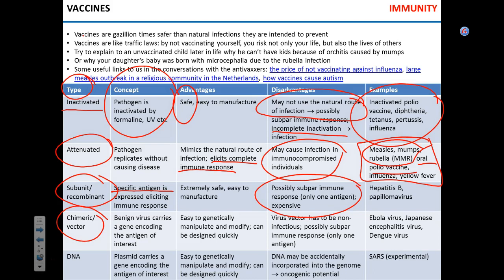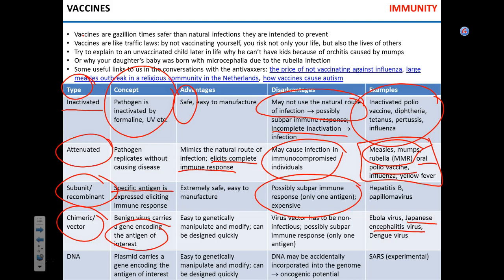So you have a virus that does not cause any human disease, makes sense? And you rip certain parts of that virus out and you introduce a gene that encodes your antigen of interest. So imagine you have a genome of yellow fever, the vaccine virus, that 17D virus that doesn't cause any human disease. And you take a part of that genome and replace it with genes from Japanese encephalitis virus. So now you have a chimera. You have a virus that is 70% yellow fever, 30% Japanese encephalitis. This virus cannot cause either of those diseases, but gives you immunity against at least one of them.